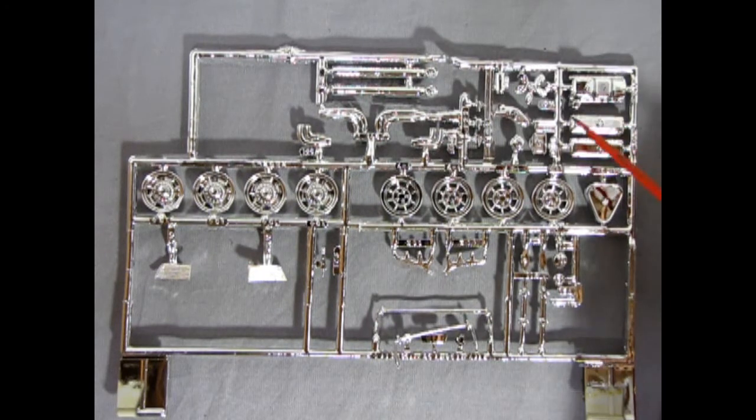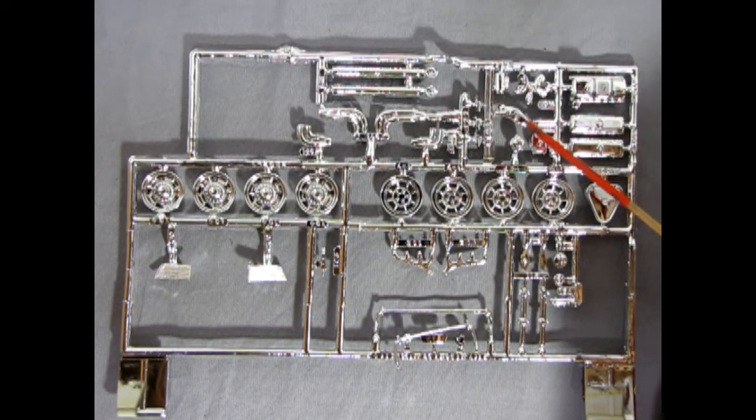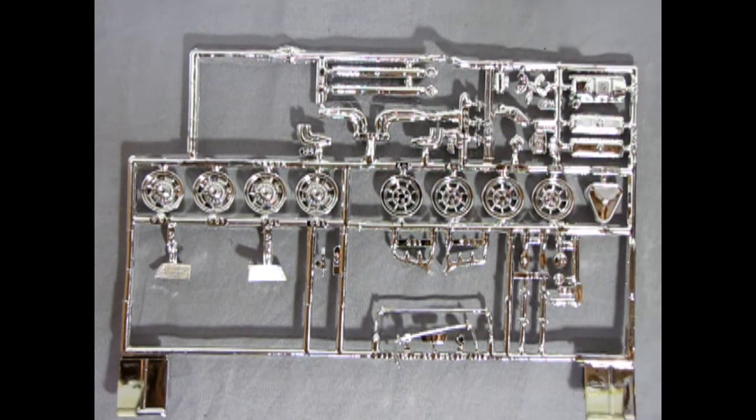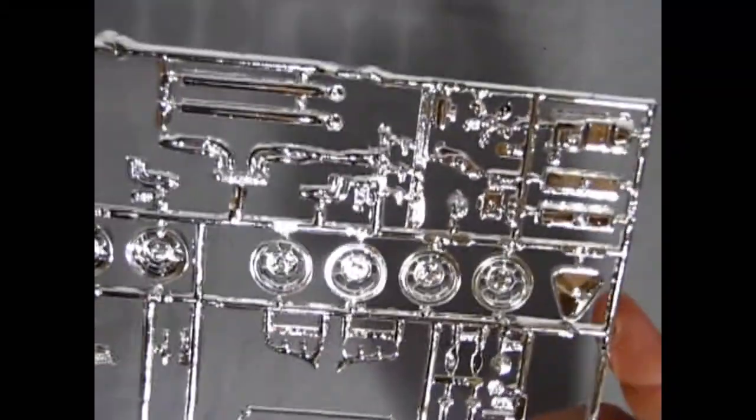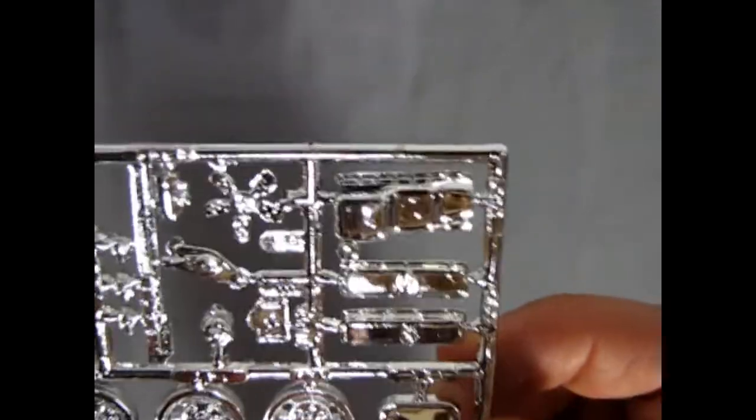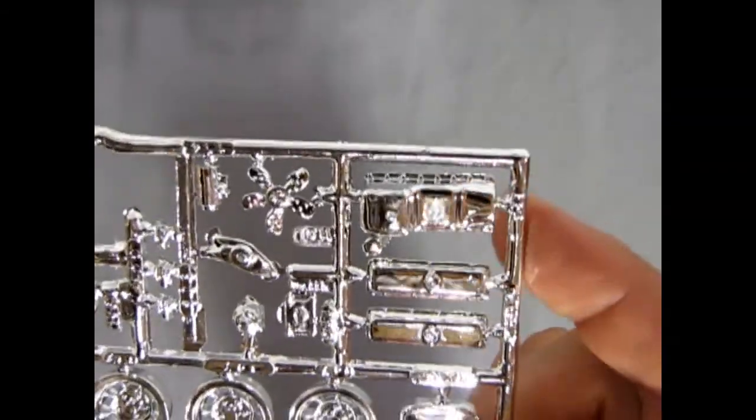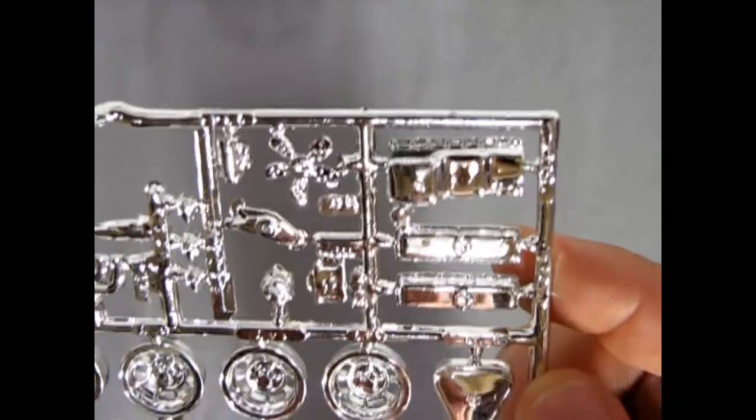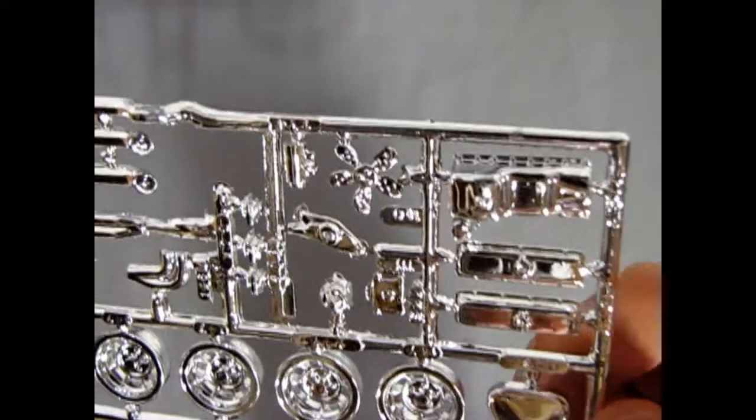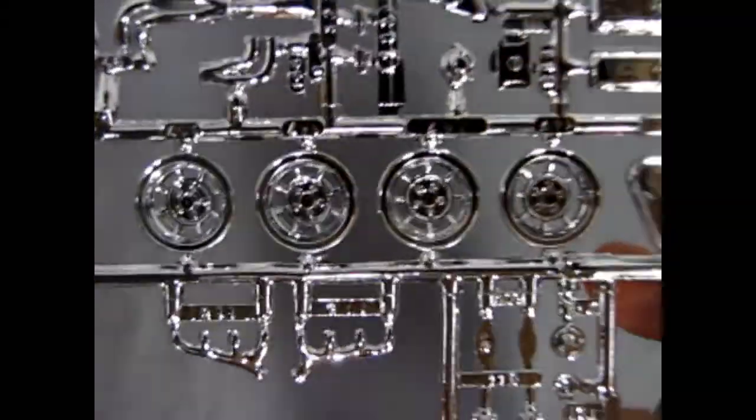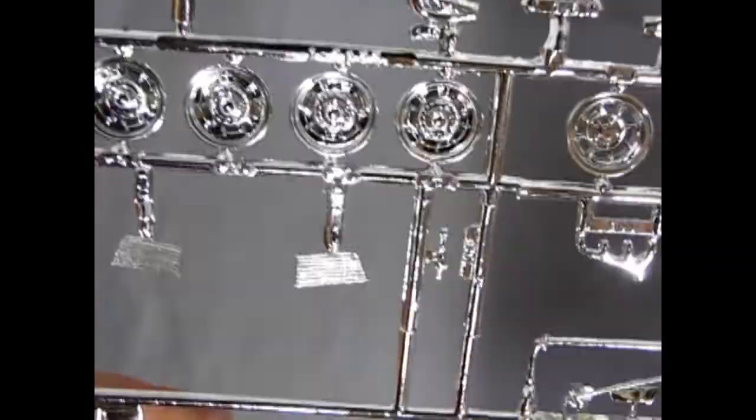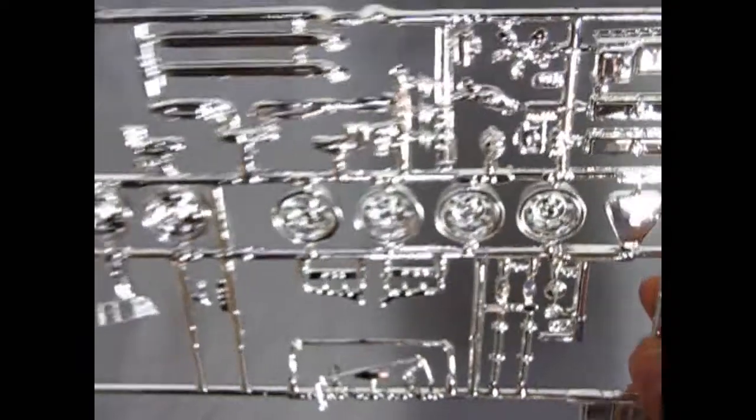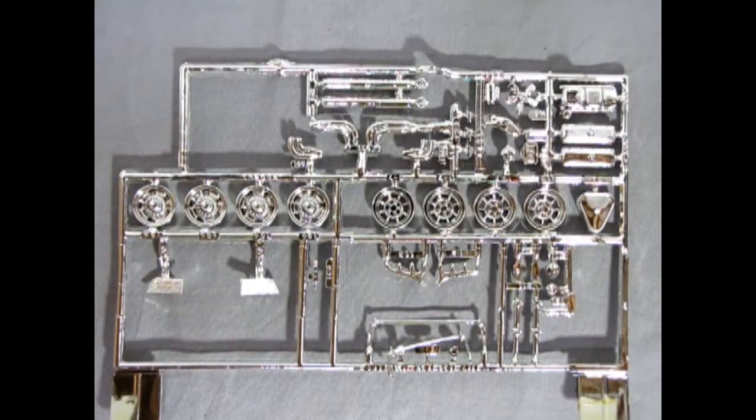And as you can see we do get a lot of the chrome components in here for our engine. However you could strip the chrome off some of them. Do your research on your Chevy engine block for the era to actually make sure if it is stock or if all that chrome plating is just customized on there from later on. I'm pretty sure they didn't have a chrome oil pan for example. It would have been Chevy orange but I could be wrong. Again look at your research. So you can see the nice detailing on all these components. It is a great addition. These would be great to keep for other 75 Corvettes or even earlier Camaros on these wheels. And again there's our front grilles with the marker lights in place. A whole bunch of beautiful stuff on here and of course well worth the effort from AMT Ertl.